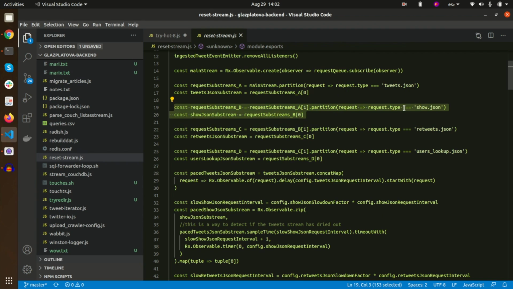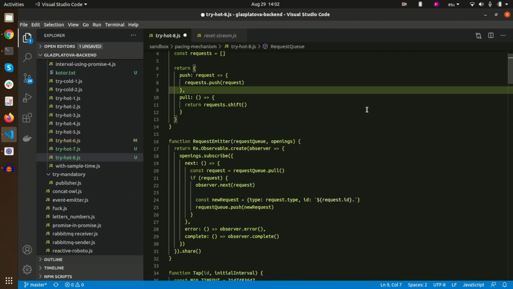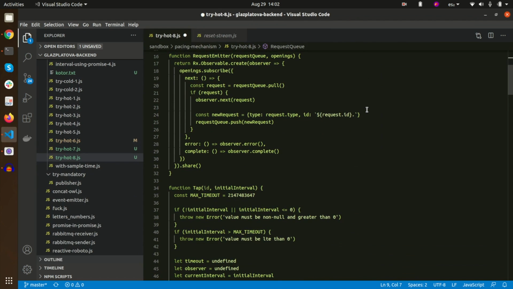You want to step down this stream, return it back to its normal pace. Currently, this code cannot do that. So that's why I'm doing this experiment, playing around with the API of RxJS to achieve a better behavior for my crawler.